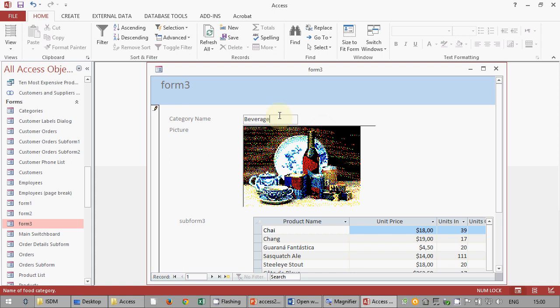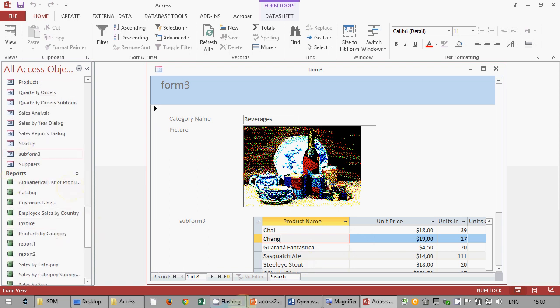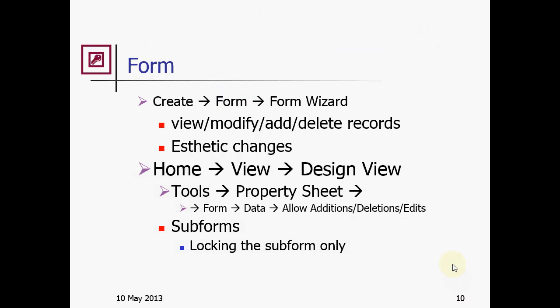Okay. Can we modify categories? Yes. Can we modify products? This is not permitted. Okay, so any restriction you make on the top form will extend automatically to the lower form, but not vice versa. So on the lower form you may put additional restrictions using the subform here. Okay, and the course is over.